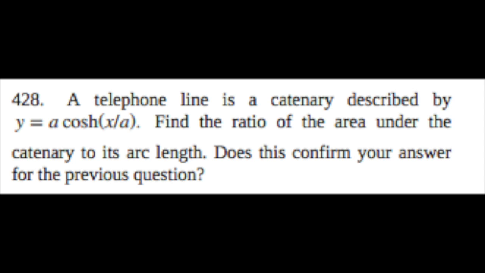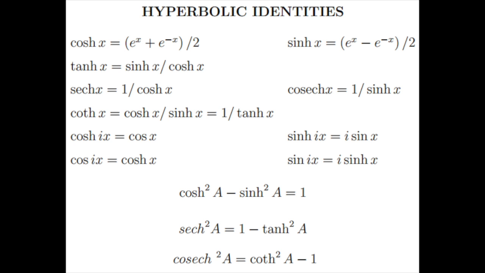A catenary is basically a curve of uniform density that is perfectly stretched and is hung from 2 points, something like a telephone wire. So in layman's terms, it's just a curve. Catenaries, which are a type of hyperbola, have their own unique identities. Here we take a look at the identities, and this one here is especially helpful, and we'll use it later on. They also have unique derivatives.